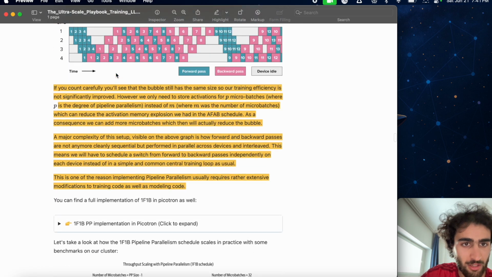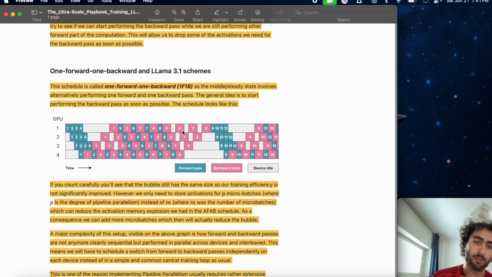So just to remind you, this is the one forward, one backward scheme, wherein in order to reduce the amount of activation memory required, we empty out the activations as soon as possible by doing the backward passes as soon as possible.